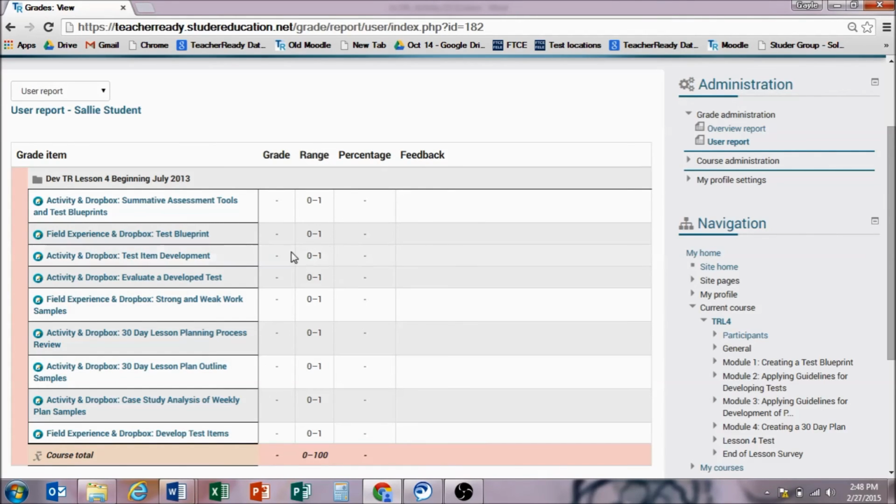So right now, none of my assignments have been graded, but when they are, if I get a 1, it would be displayed here. If you think that you've turned in an assignment and you don't see a 1 or a 0, you can always click on the name of the assignment and it'll take you right to that assignment and you can check if you've turned it in.